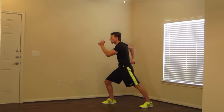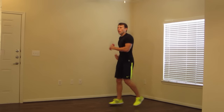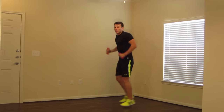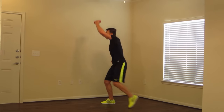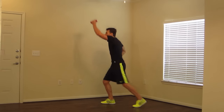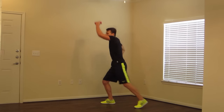3, 2, 1, and switches. Good job. Keep oxygen flowing. Do not stop breathing. Stay focused on that breathing. That's a big key to being successful in today's workout. Okay, good. Same side, pulling down. Knee to elbow, knee to elbow. 15 seconds. Only a few more.